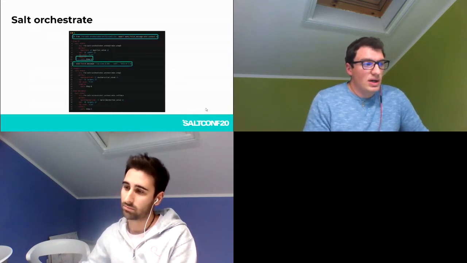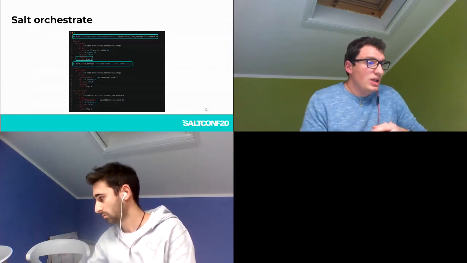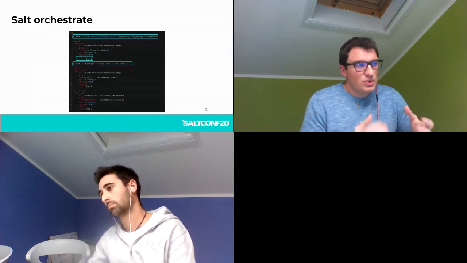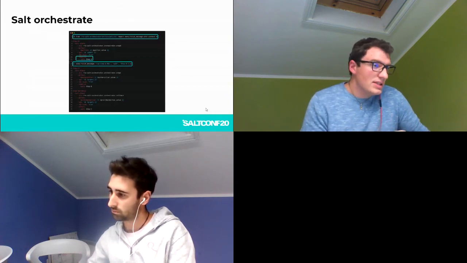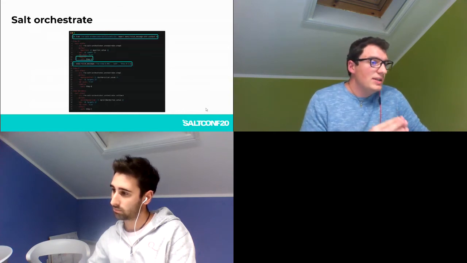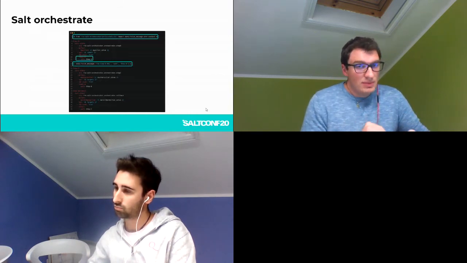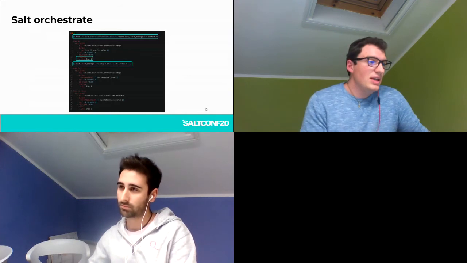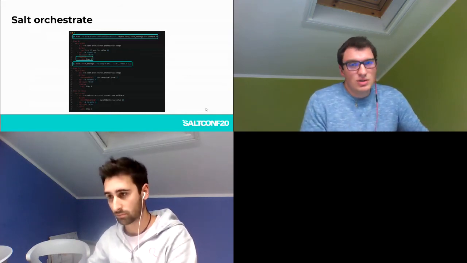Then we will see our macro function. We see, for example, that here we pass 3 parameters. The first one is the name of the step of the orchestration, a code to represent the step of the orchestration. Then we have the second and third parameters that are used to define an implicit require statement on the previous step. So basically, we send the event on Slack only if step B has been correctly executed.